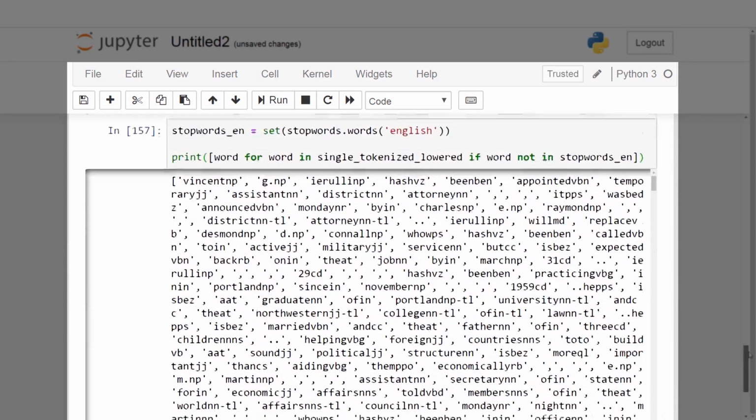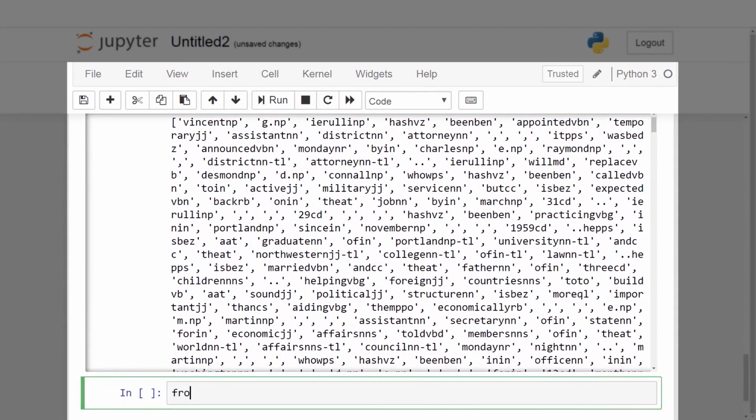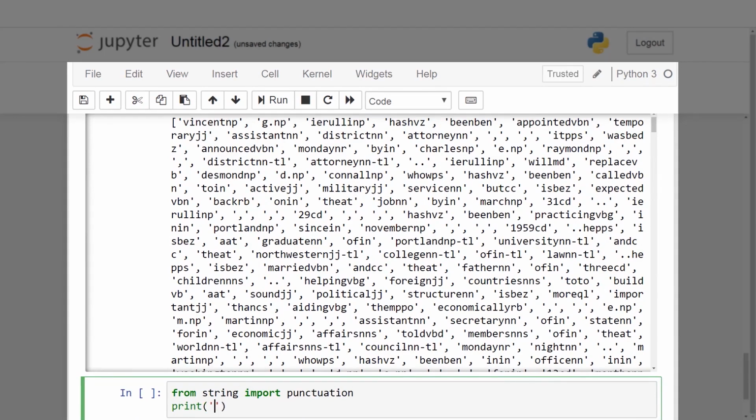Often we want to remove the punctuation from the documents too. Since Python comes with batteries included, we have string.punctuation. From string, import punctuation.